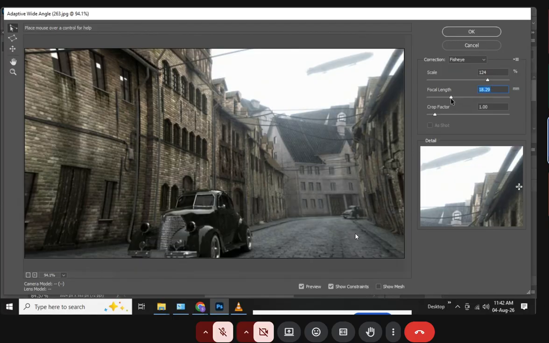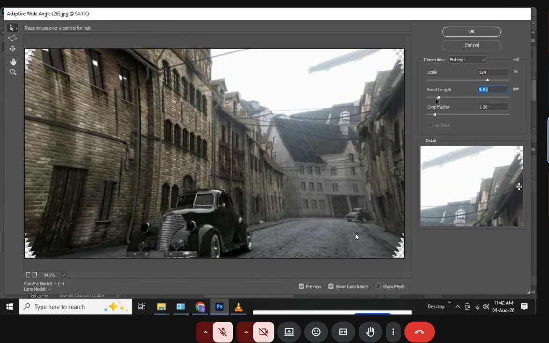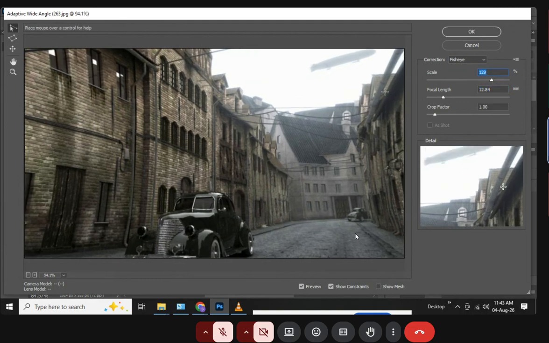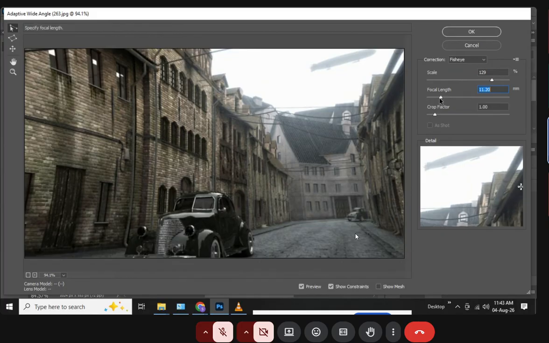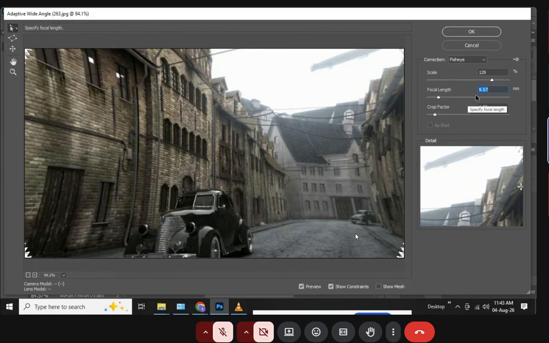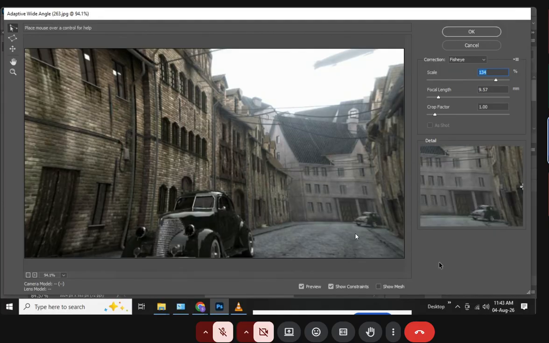Increasing the focal length, it will come to more of normal. So we have to get the perspective by the focal length and the scale. Control the focal length and the scale for the adaptive wide angle.